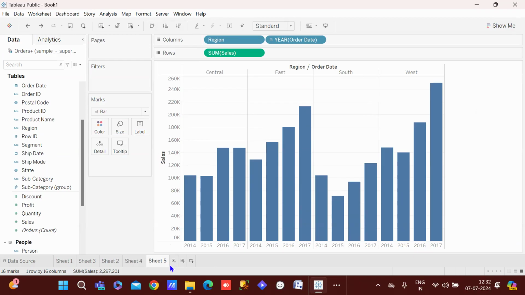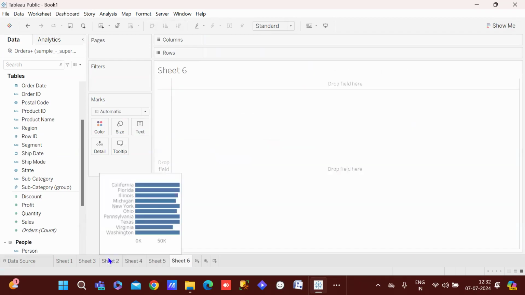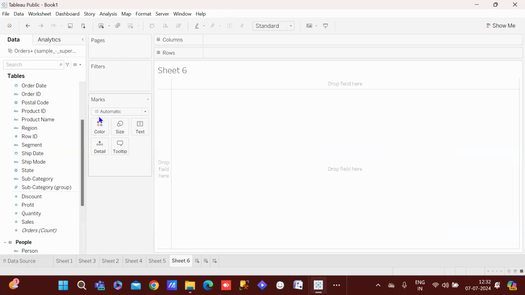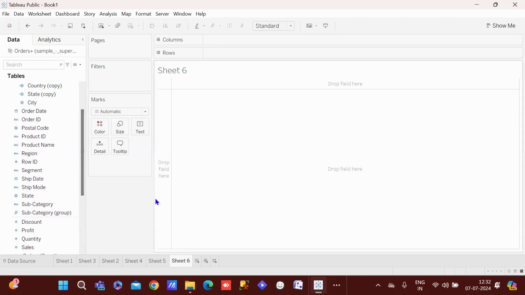So let me create some other things also, guys. Right now, if we add this region on the color, we get the stacked bar. So how to create the stacked bar? Let me explain. Here only the bar charts it will show, or pie charts will also come. I will show the pie charts. I will show the maps. We have still some time now. I will create many charts. And also I have created one sheet. Later I have created some sheets. I will share that file also at the end, for the practice.